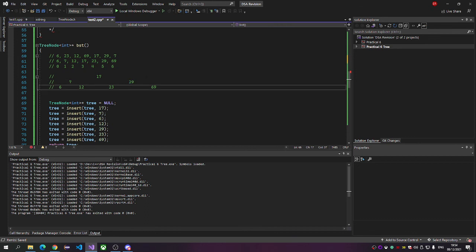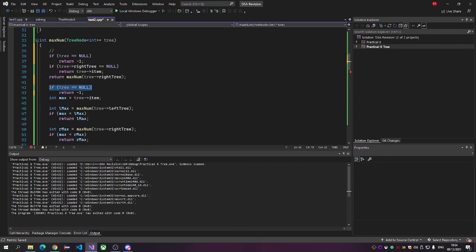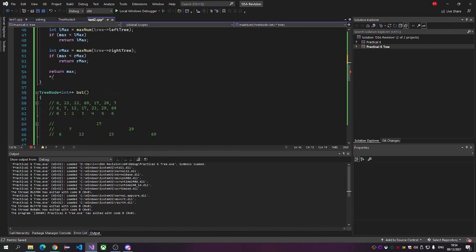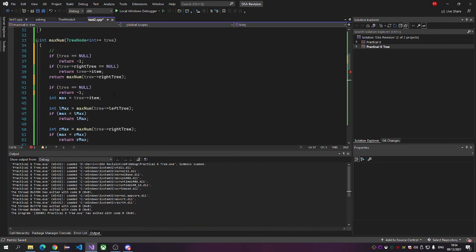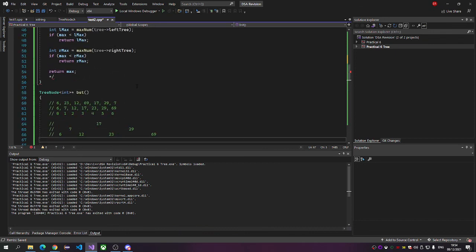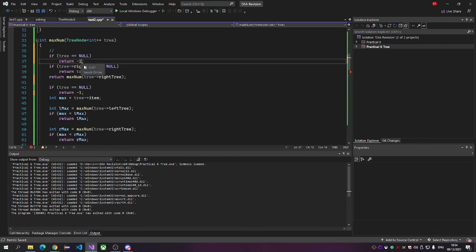So if you get to the very last node and it's null, if you return -1, it's greater than the other numbers. It'll probably be on the right side because we get to the right side eventually. And it's not a valid output because there's no -1 in the tree. So technically the greatest negative number here will be like -6. So I want literally the biggest possible negative number. Make sure they don't interfere.